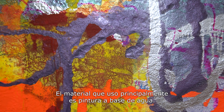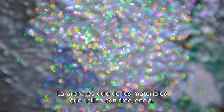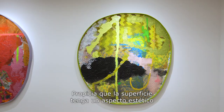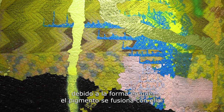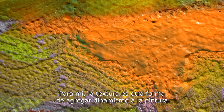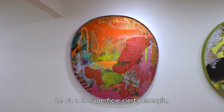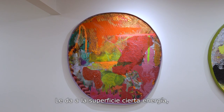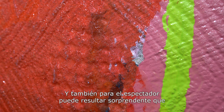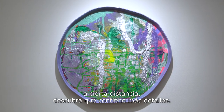I use basically water-based paint — there are different types, acrylic paint. There is glitter and sand. Sand is one of the other materials I use a lot, colored sand as well. So it's almost like a pigment, but it adds a very beautiful surface. The way the pigment bleeds into the sand — the texture is another way of making the painting dynamic, another element to play with as a painting language. The texture gives the surface a kind of energy. It moves your eyes in a different way and makes the surface more interesting to paint on. And for the viewer it can be surprising too, that there's a lot more going on from a certain distance.